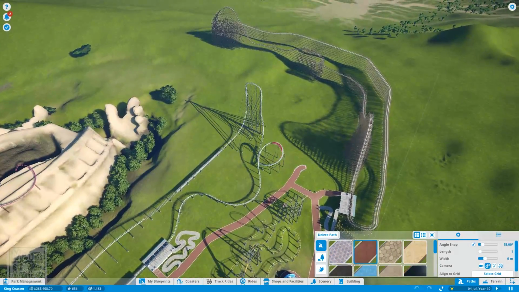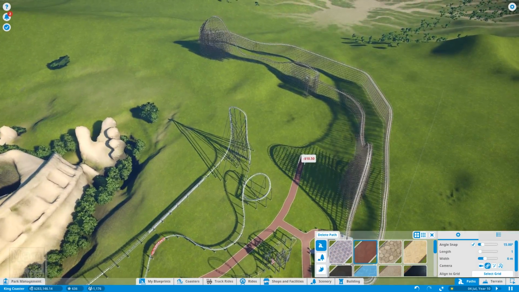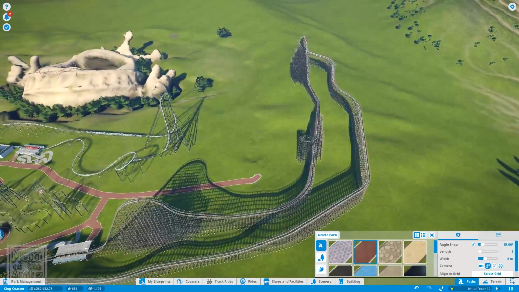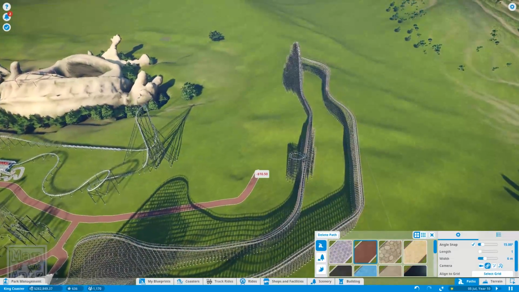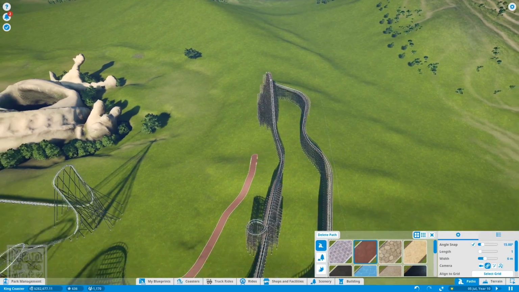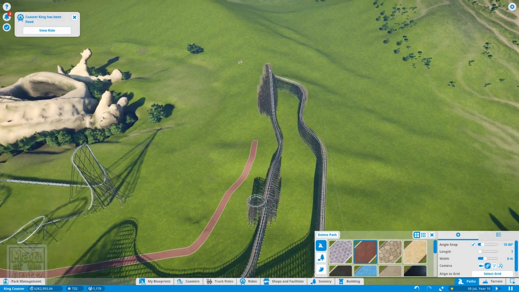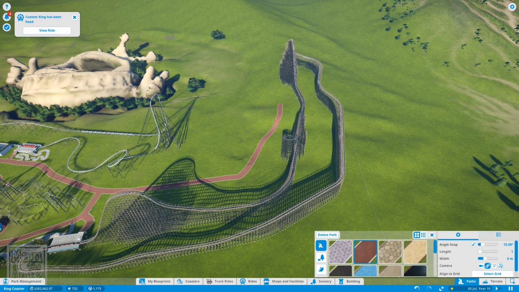So first things first, we need to get a starting point for the coaster. So let's build this out over here. And then we need to decide where we're going to start this. So I'm thinking we'll start it around here. Climb up here. Go over here and do some shizzle. And then come back with hopefully a nice gentle corner in.